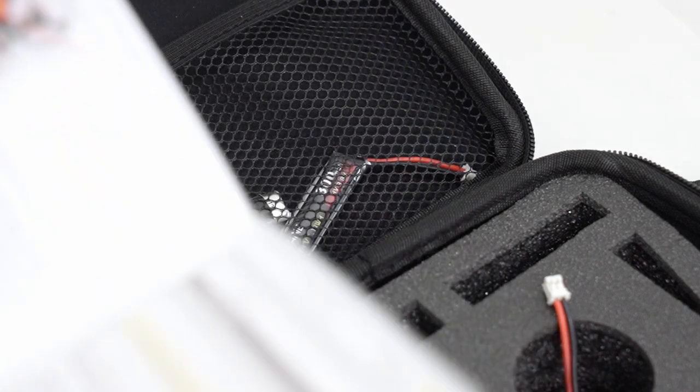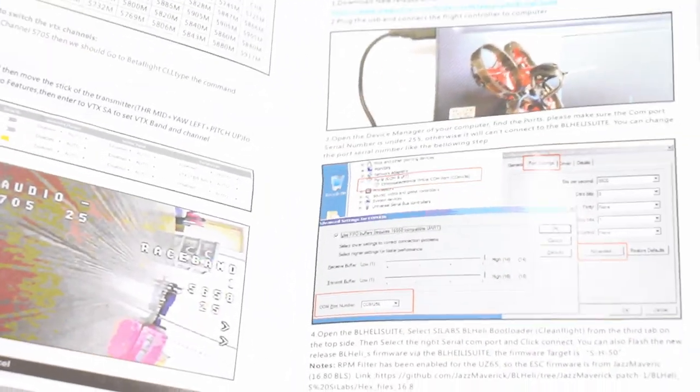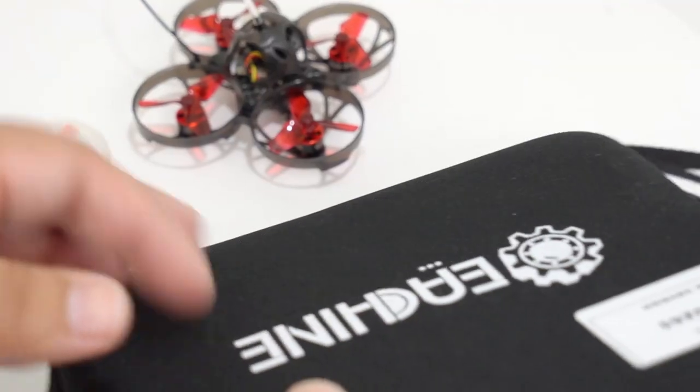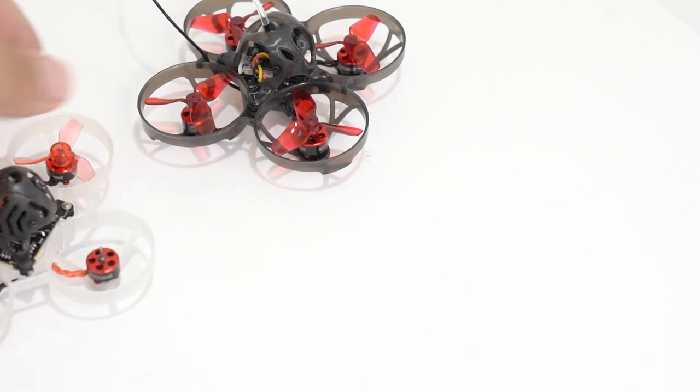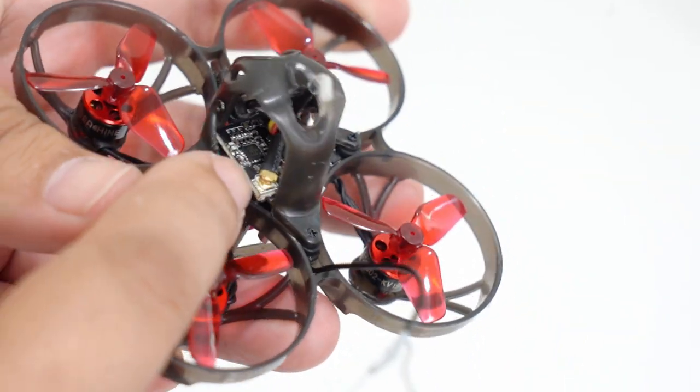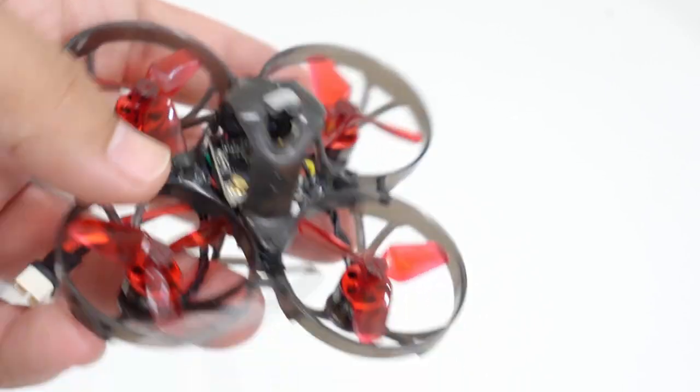Eachine actually does a pretty good job with this stuff on the instructions. They're very clearly laid out, tells you exactly how to do everything, set your settings. If you happen to foolishly flash your board, it'll tell you how to get back on track. The other notable thing about this is that it actually is not using the built-in VTX. It has this little Eachine Nano VTX right there.